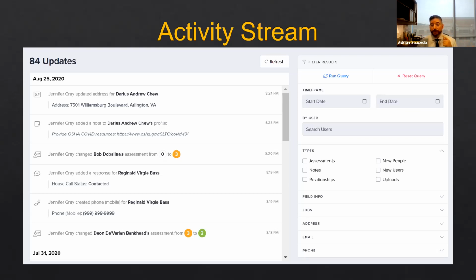This is a great tool to help remind yourself if you need to go back and change or fix something, or, who was that guy I talked to last night? You can go back, look, and add information. Awesome tool for debriefs. You can filter all this data too. How many assessments were updated in the month of June? How many house calls did we make?